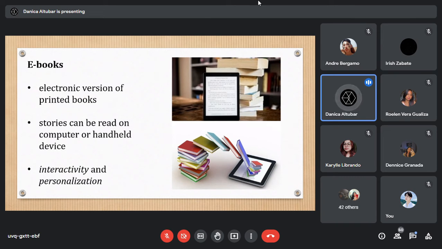Okay? So during my time, I think I was in high school when it first started to develop. We often transferred the e-books to each other through Bluetooth during our free time, then we would read and not talk to each other anymore. I was so crazy about this thing back then, but now not so much. And in your case maybe some of you are still into reading Wattpad or e-books, and it's easier because it's not heavy compared to physical books. So you do not have to worry about losing it because it is kept in your device.